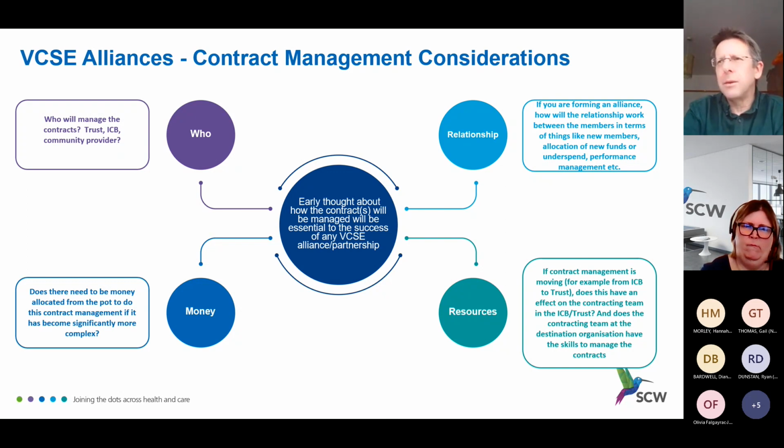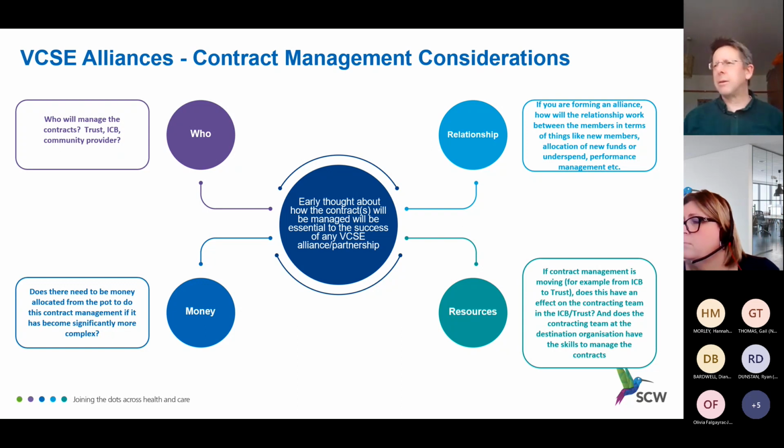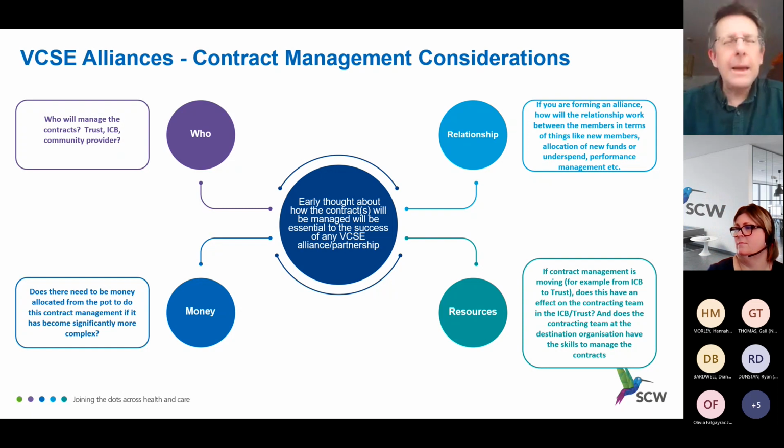And finally, you need to consider the resources that you're going to put into this, and we touched on this already a little bit. Does the contracting team have the capability, the resources, and the management skill to manage what can often be quite complex relationships over quite a complex contractual format? So it's important to choose your partners wisely, and ensure that whatever alliance agreement that you build in is strong with regard to obligations and relationships and relationship management.